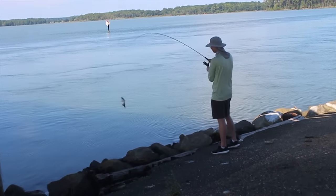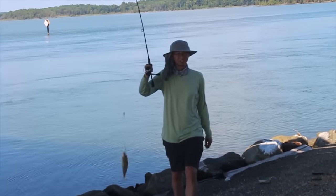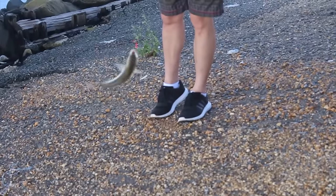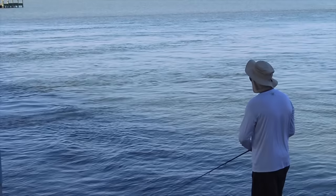See, that's a big perch. Nice, Steven. That's good. That's good crab bait, too. Yeah, perfect crab bait. This is a big one. Really nice. Beautiful. Good specimen, right?